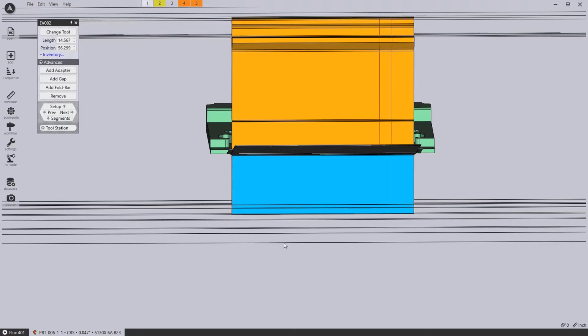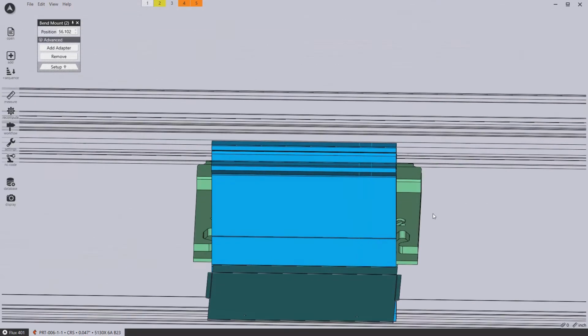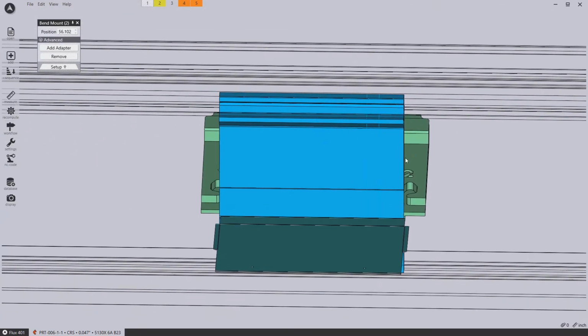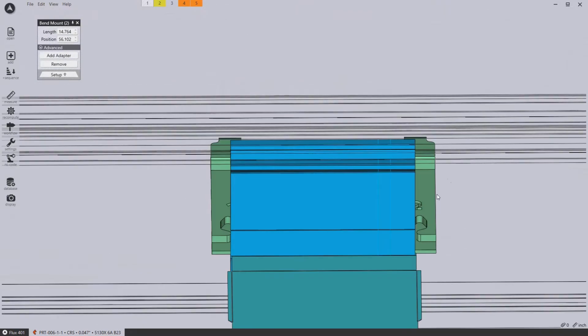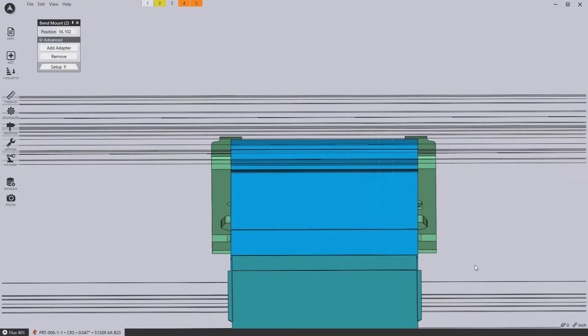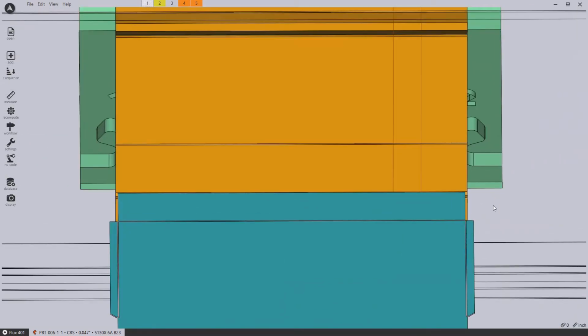But for now, I want both tools to be bigger. So I just extended it out just a little bit. So now it's a little bit bigger. We're clear.